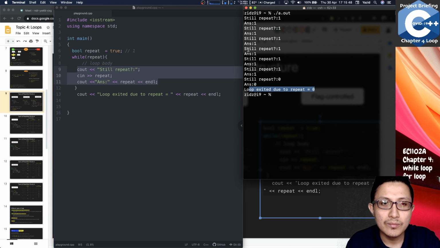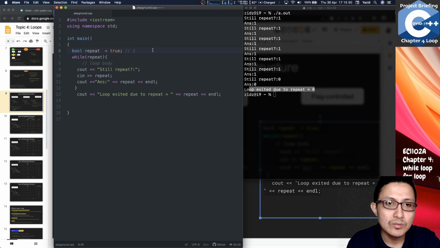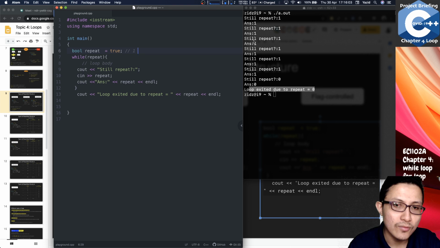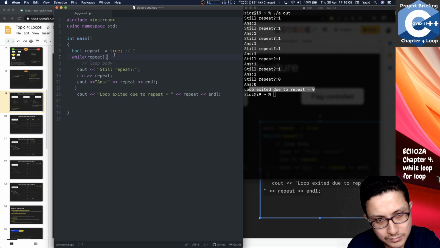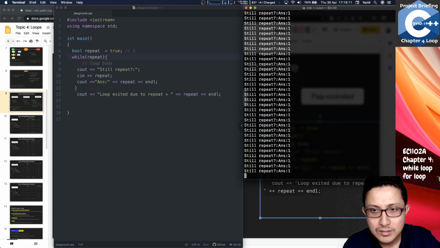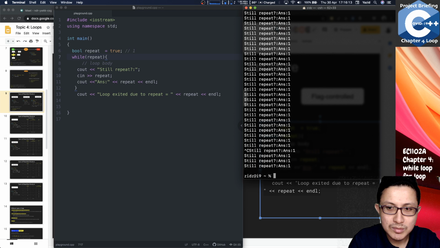So remember, whenever we are doing anything related to Boolean, there are only two possible values here. It's either 1 or 0. 1 means true, 0 means false. But it's weird, why is another number not working?